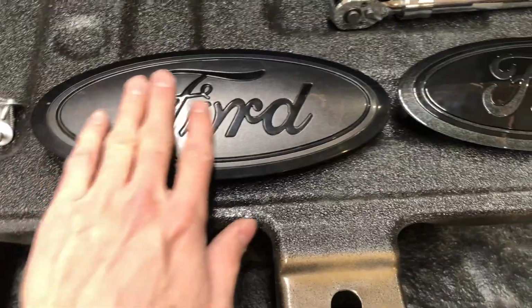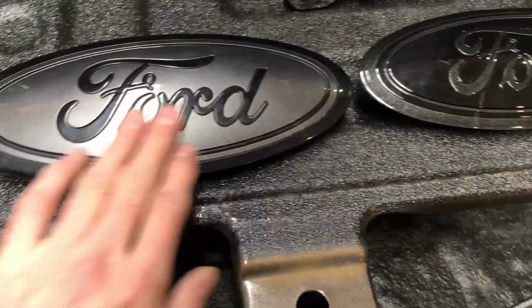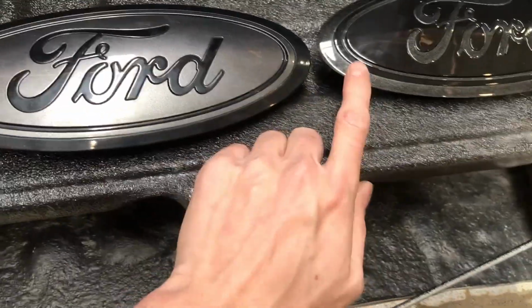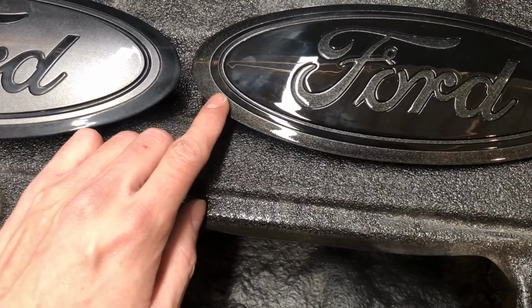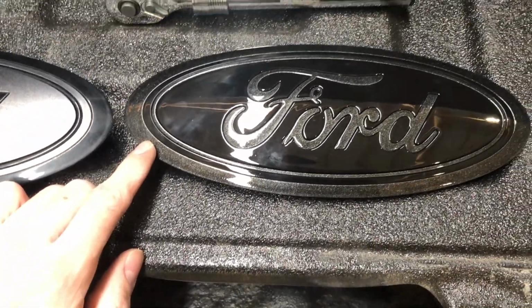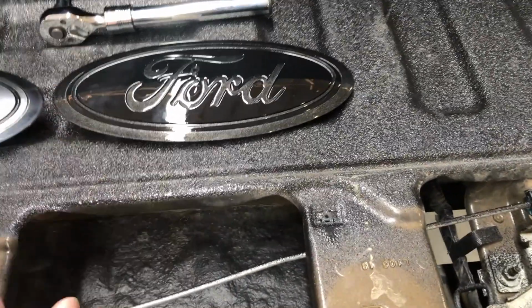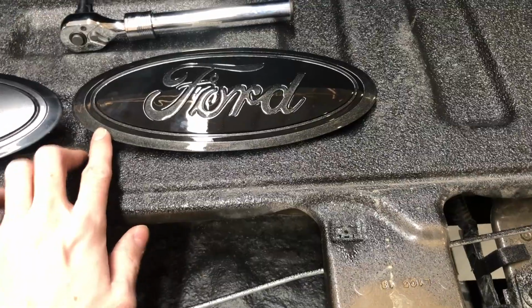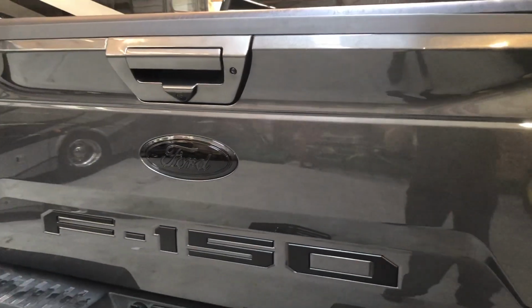This honestly almost looks like Leadfoot, I think is the name of it. Leadfoot gray. That's literally almost what this looks like versus this one. This is just such a light gray versus this, where it's actually the dark magnetic gray that is supposed to match with it. But I'm gonna go ahead and put this in and we're gonna compare it side by side, especially because this paint is gonna line right up next to the actual bed, so we'll be able to compare it better that way. All right, so here is what it looks like.